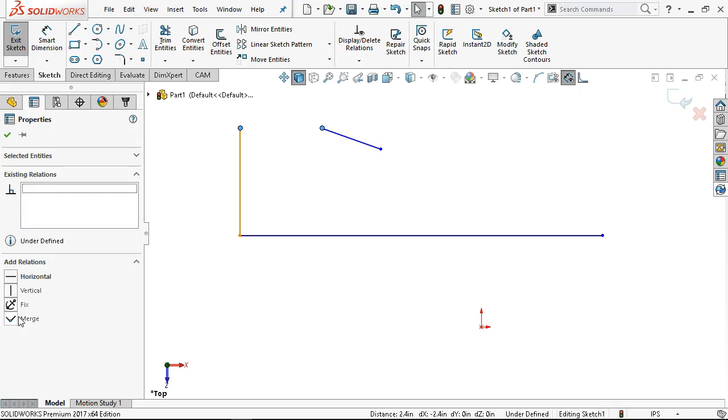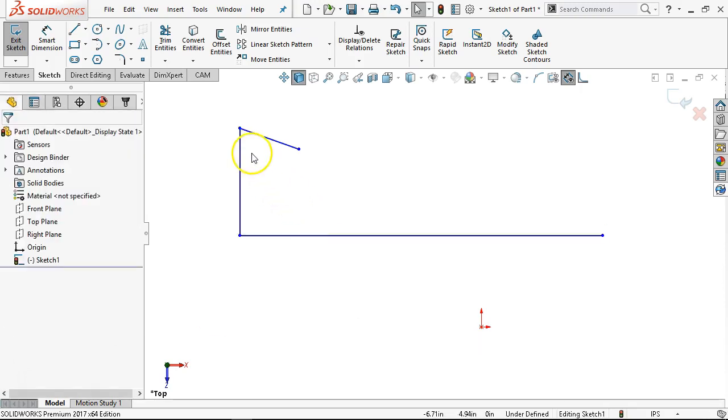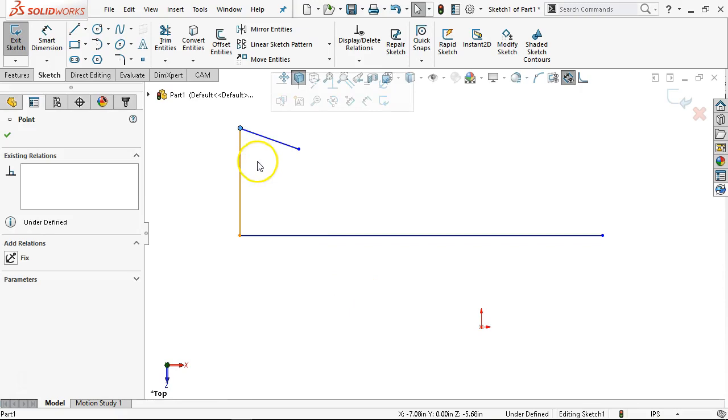All right, so it's not a big deal. Usually the merge happens seamlessly in the background. You don't even really pay any attention to it. But when you consciously pick the two endpoints and say merge, then again, I can select on that endpoint, no relation.